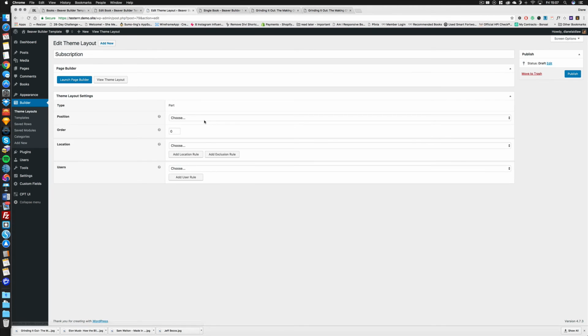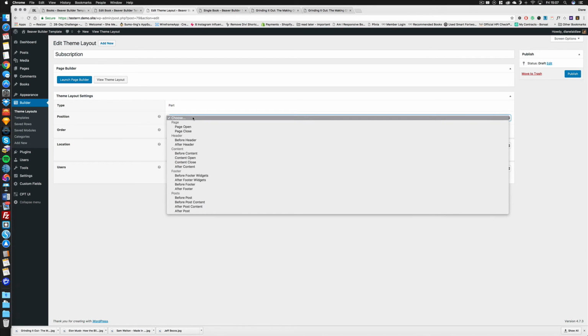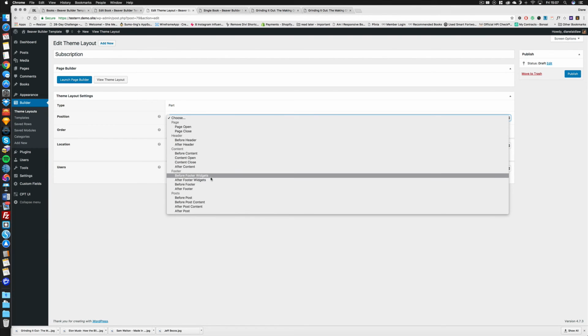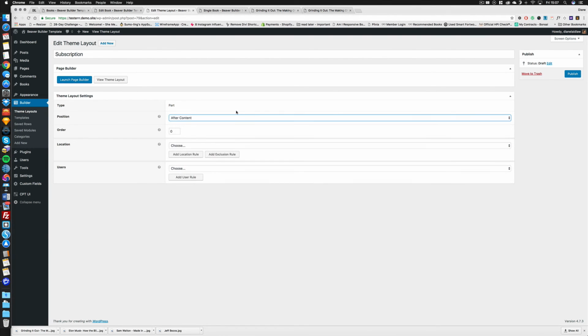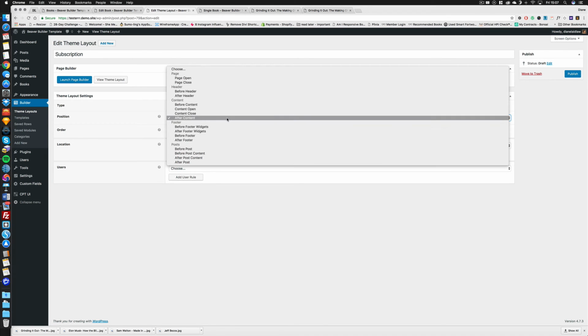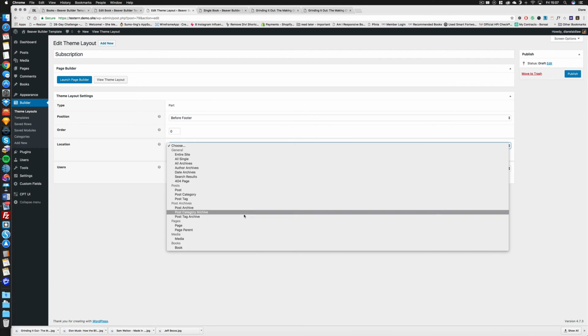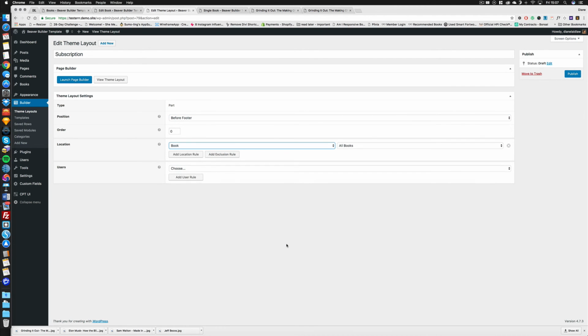Add theme layout. Position, where do I want this to go? Let me see. I want this to be after the content. Actually, I want it to go before the footer and I want it on all my books.